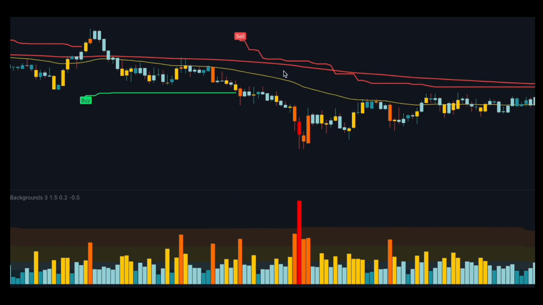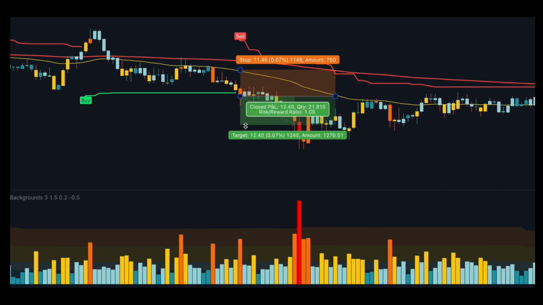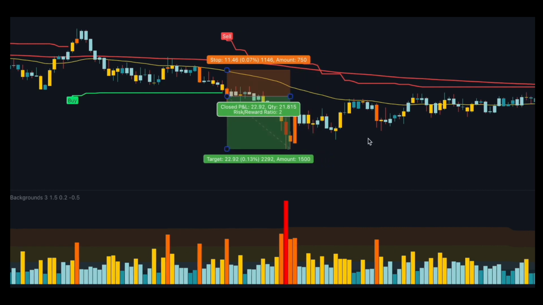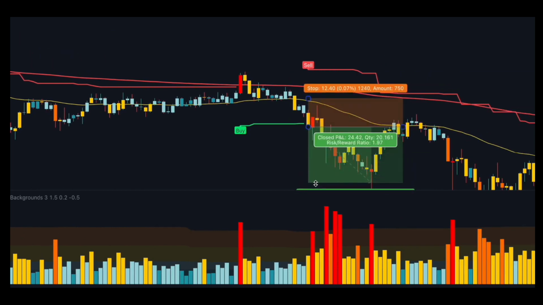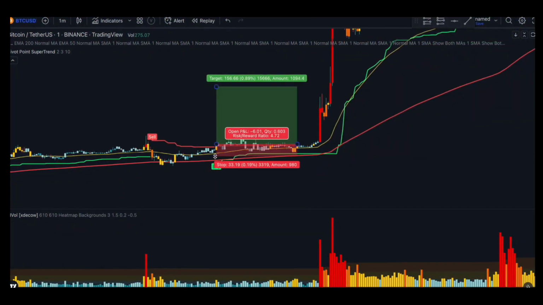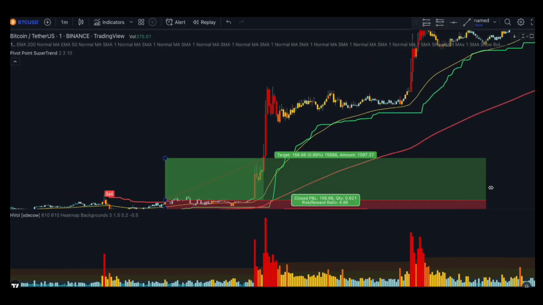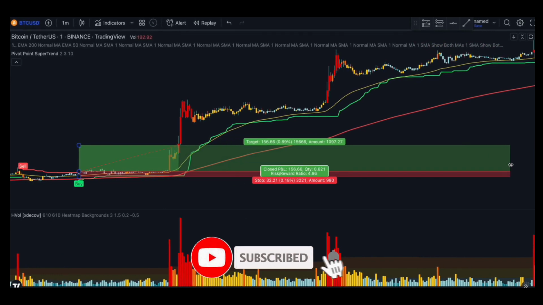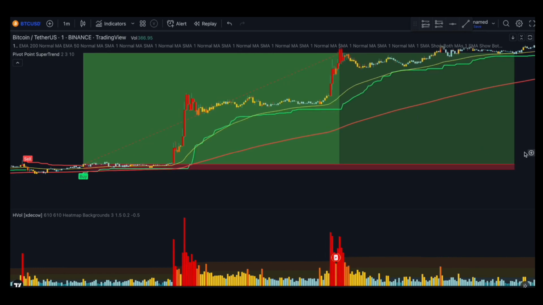When the requirements for a short entry are met, place a sell order at the close of the price bar. Set the stop loss above the 50 EMA. Do the same thing for take profit as you would for long trades. You can even exit a trade as soon as the price touches the 50 EMA. Just keep in mind you can only exit a position that is running in profit. With this money management in place, some trades can give you a risk-reward ratio of 20-to-1, which is truly unbelievable.